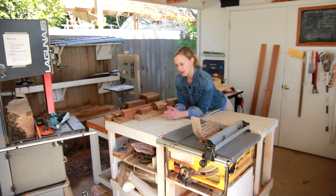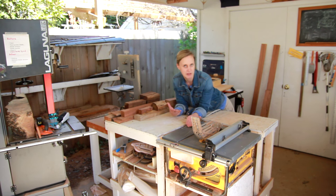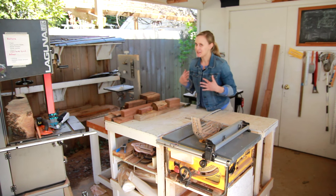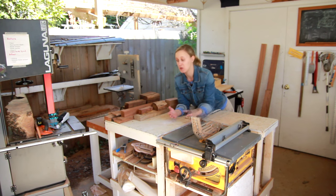Now, there are a lot of people who say that if you want to get serious about woodworking, you need to get serious about your table saw and invest in something big like a cabinet saw, which is a lot more money than something like this. And in my experience, that simply isn't true, because I have done so much cutting with this one.